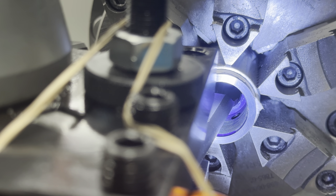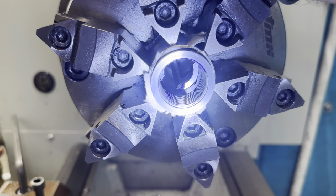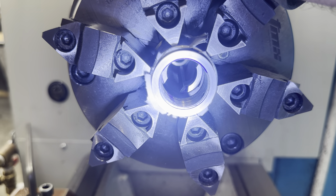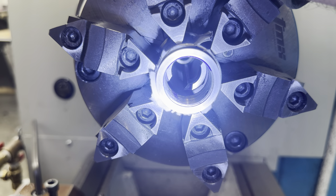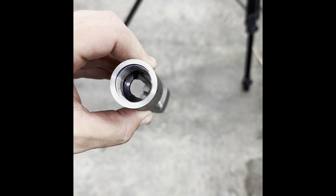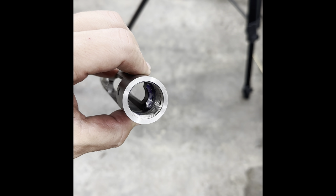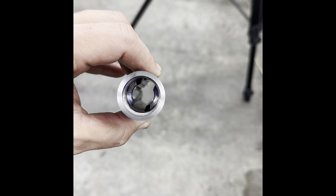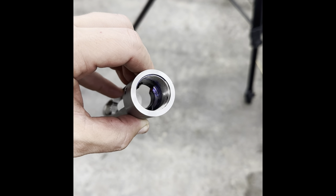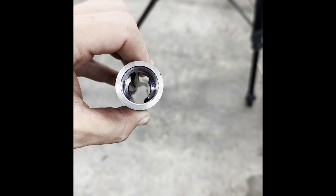Forgive the poor camera angle, but best we can do is what we've got. Now you can see we've got it all nice and clean and everything's true to the bore. As long as the bolt lugs are straight we should have good contact with the bolt lug surfaces. After truing up the lugs, you can see the left one and the right one — we've got good contact; it completely wipes the dry erase marker off. So the bolt was perfectly fine; it was just the receiver that was goofed up, and now we've got it all trued up. We should be able to put the barrel on and be good to go.